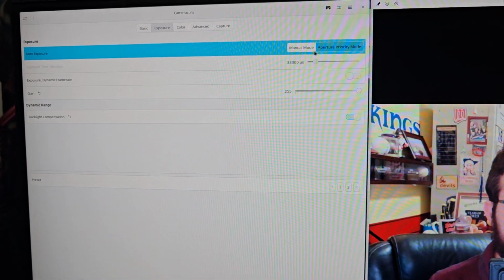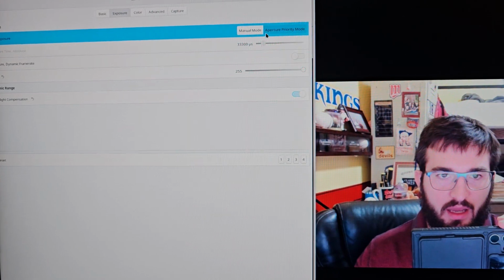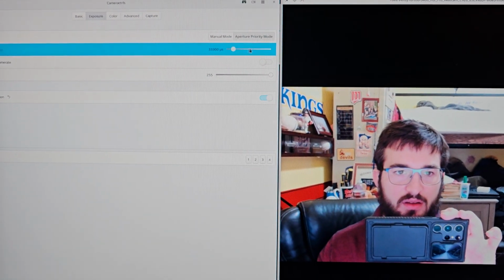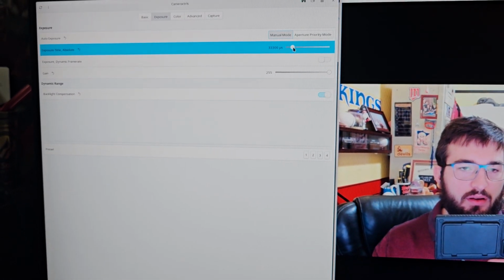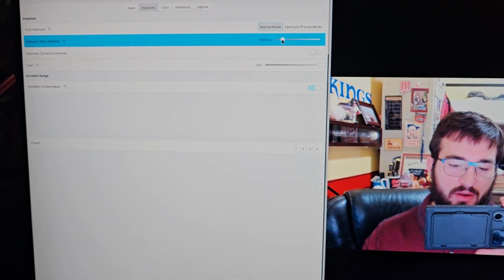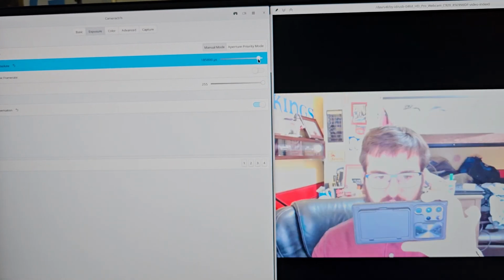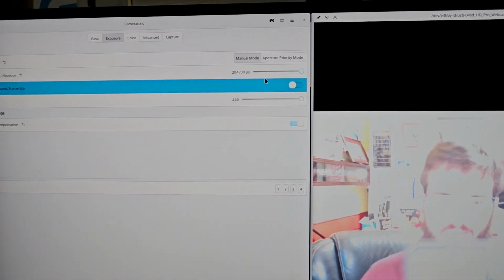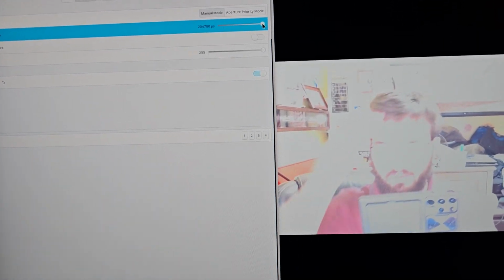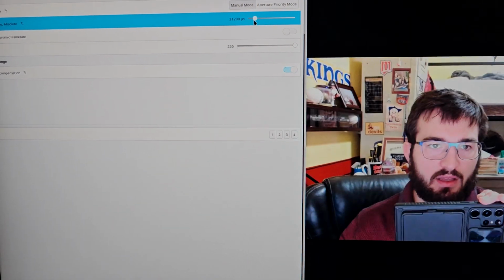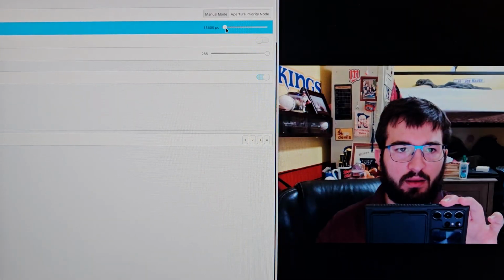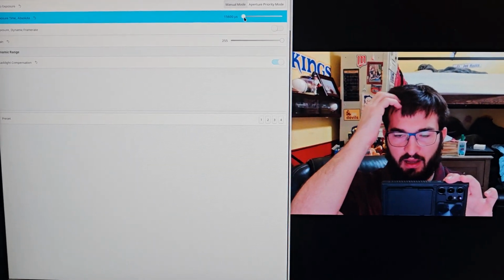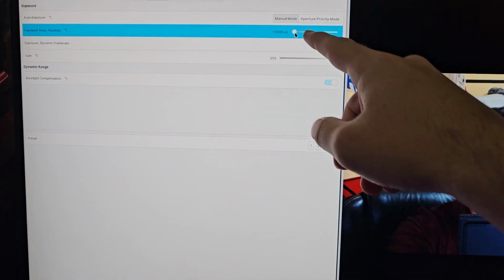Now for exposure, this is an important one. You probably want to keep it at aperture priority mode, which will automatically adjust the exposure for you, so you don't actually have to choose. But if you want manual, you can change it to manual, and that looks overexposed. I don't know what this means, but if you're a photographer or videographer or whatever, you can let me know down below what that means. Basically it's just adjusting the exposure time, and 3300 should be a good value. But if you want something that's faster, you adjust it to the left.